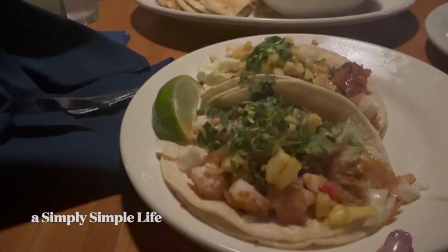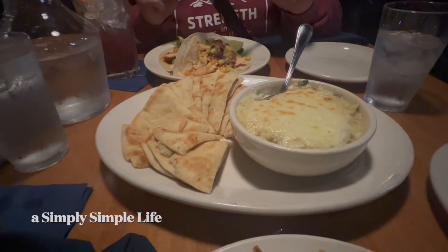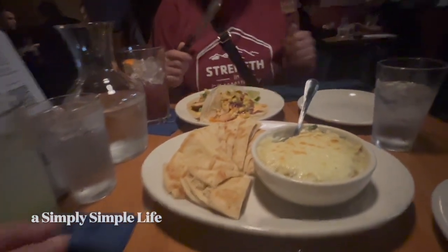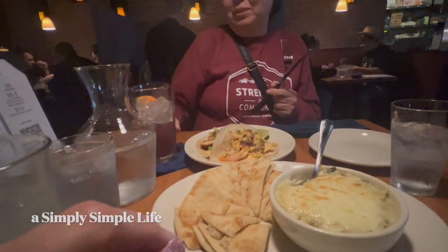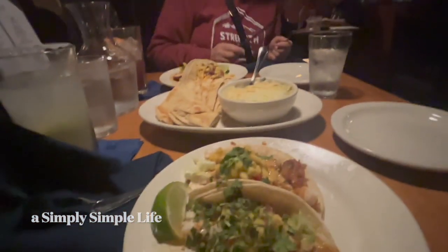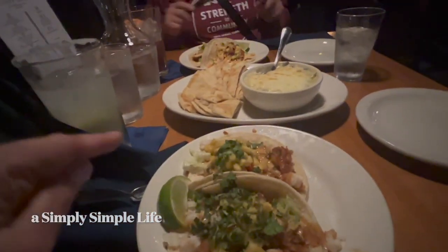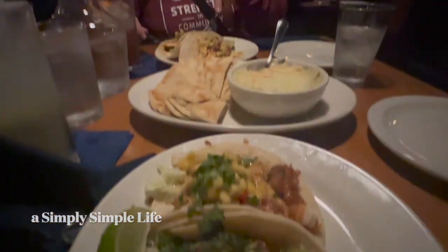Alright, we are doing happy hour by ourselves! This is what Miss Mary ordered but we're going to share. What is this one? The cocoa prawns tacos. She ordered the poblano artichoke dip. I ordered the salmon tacos — blackened salmon. Margarita for me and she has sangria, which is half gone! We left hubby at home to play his new video game Hogwarts, so we're just doing our happy hour by ourselves. We're gonna switch food and drink some more. That's so good!